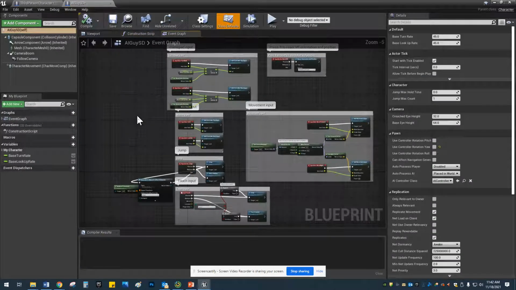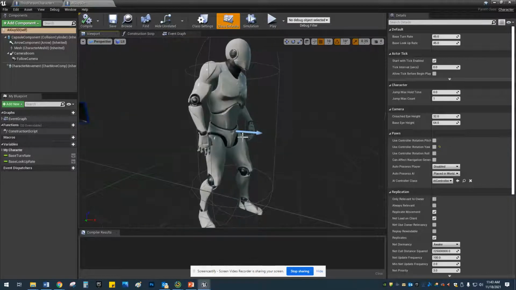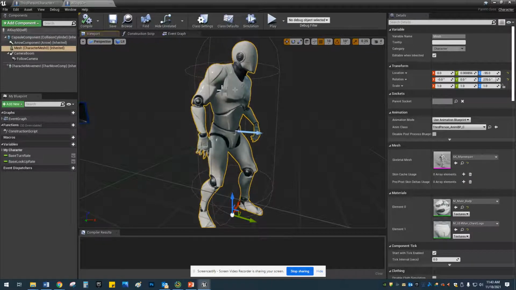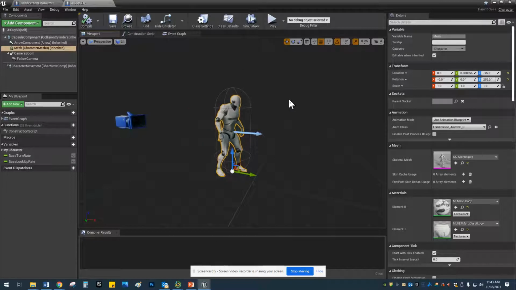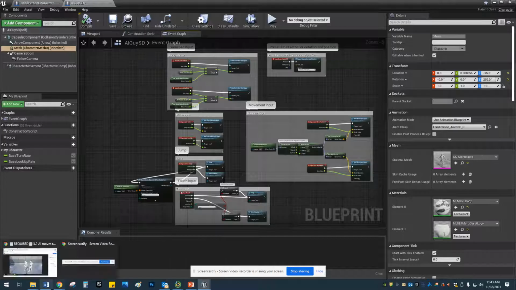So here's our AI guy, and I just opened him up, and I'm going to look in the viewport for a minute. This is going to be the guy that's going to chase us. So we probably want to make him look a little different. We can override his materials later. On your own character, I'd like you to have your logo on the chest. We've gone through that. But what we're really concerned with here is the event graph. And we're going to use these pawns to actually chase us around by following the instructions here.